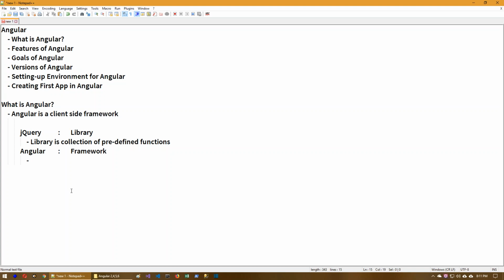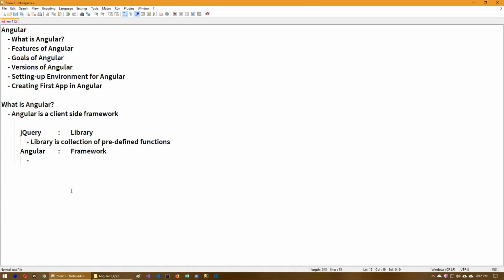So I will give an example, just a non-technical example. Suppose you want some money just to go to some movie. You don't have sufficient money, so you ask your friend, hey friend, just give me some 500 rupees, I will go to the movie. That's all. He has given. So he is a library. Just to find out the solution quickly, you are taking his help, right? That is an example of a library. Quickly, he is providing some ready-made solution for your problem.